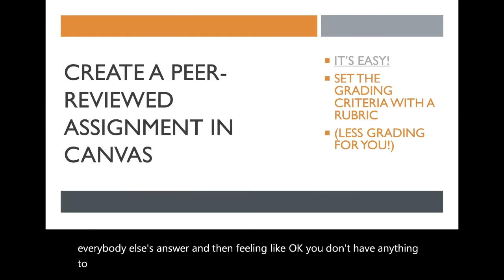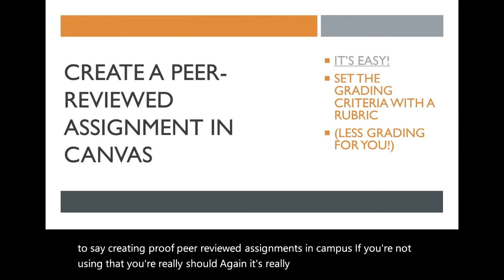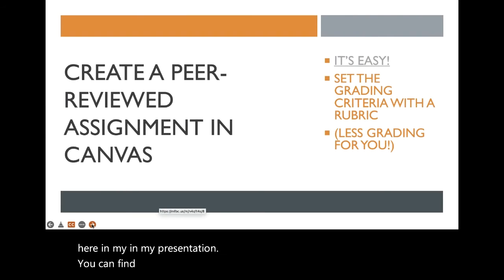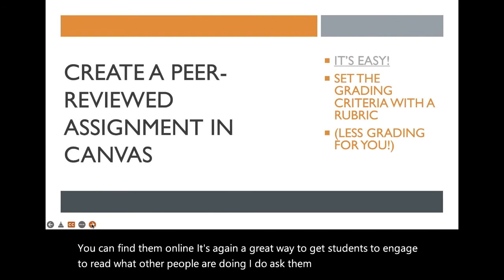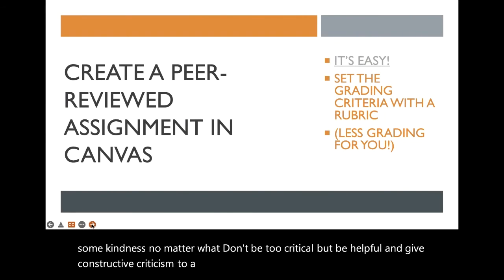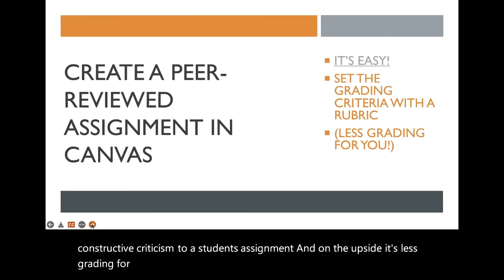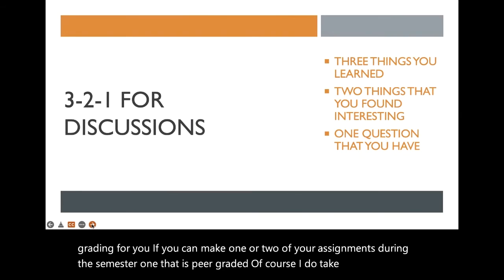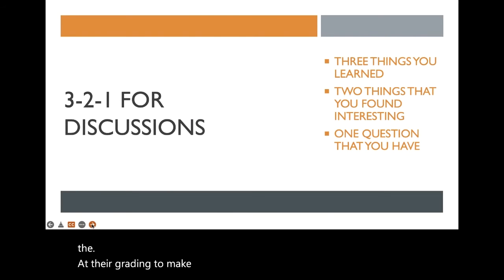Creating peer-reviewed assignments in Canvas. If you're not using that, you really should. Again, it's really easy. I have instructions here in my presentation. You can find them online. It's, again, a great way to engage, to read what other people are doing. I do ask them to try to review with some kindness, no matter what. Don't be too critical, but be helpful and give constructive criticism to a student's assignment. And on the upside, it's less grading for you if you can make one or two of your assignments during the semester one that is peer graded. Of course, I do take a look at their grading to make sure that it makes some sense.